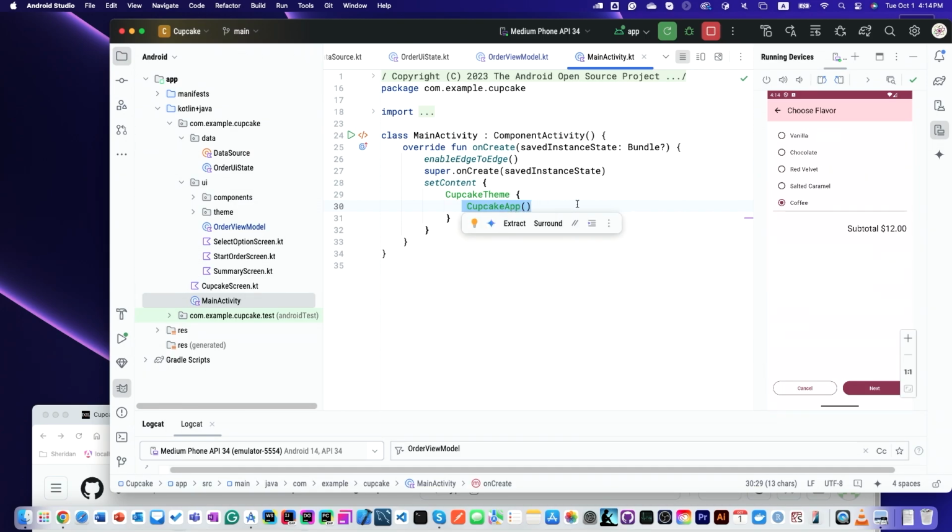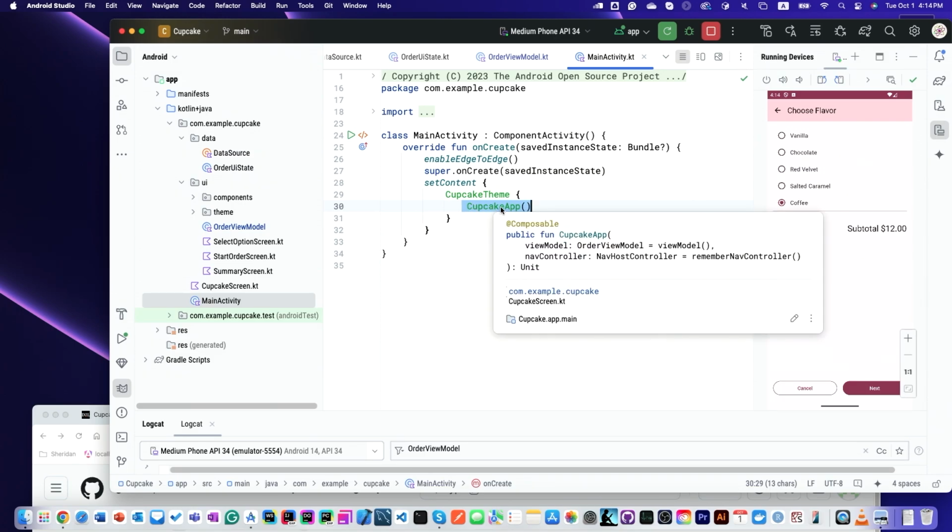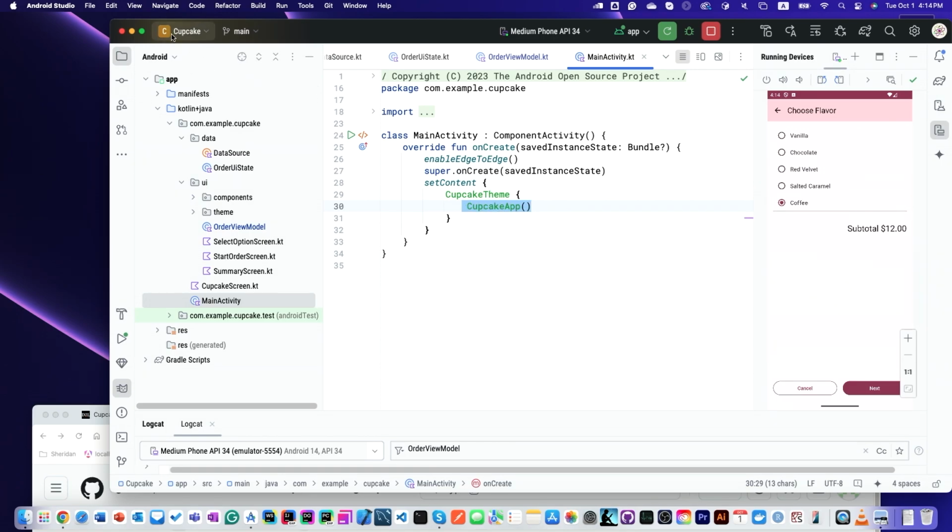In my programs, I have a function called app_root_screen. It is my notation. Google doesn't use app_root_screen. They use a function named much more like the name of the app, which is essentially the root screen. CupcakeApp. So let's find where it is.